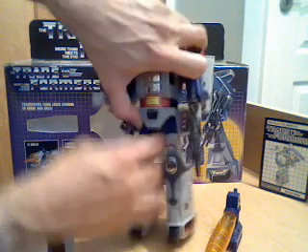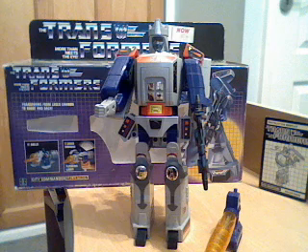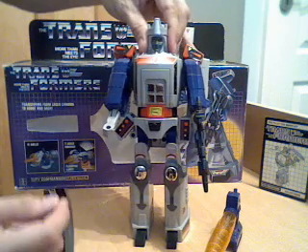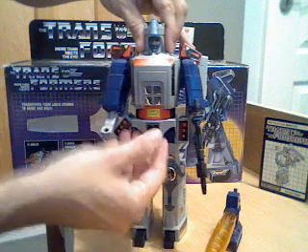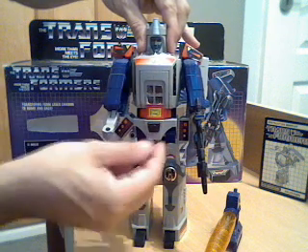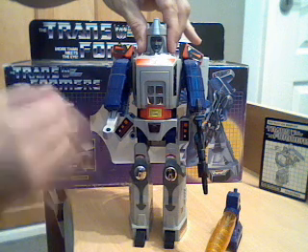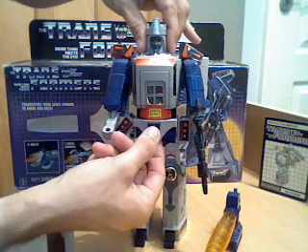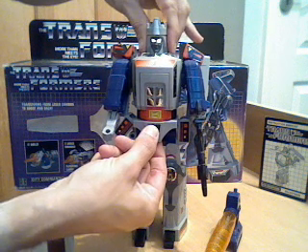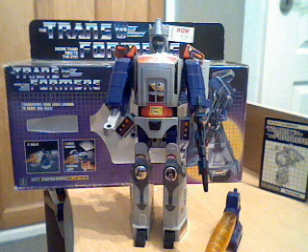Even in his legs they move backwards and forwards, and he actually has knee articulation, which is quite nice. Still not as poseable as a modern figure, but it does give him a little more versatility. One bonus is he comes with his own built-in light piping - inside this compartment is a 9-volt battery, and in his robot mode if you press the button on his groin, he makes a noise and his eyes light up, which fits his unhinged character.